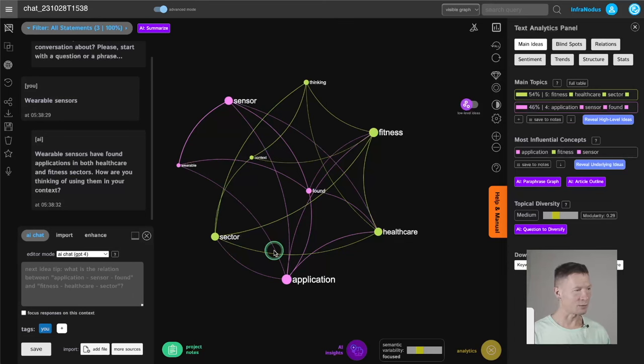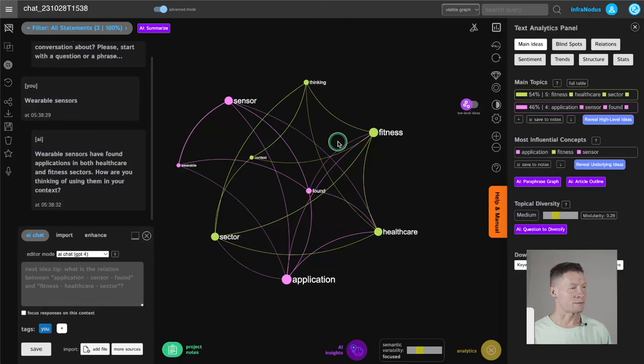This is why I invite you to also try to use it inside InfraNodus. You will see how much more efficient your interactions get. And here I have the answer also visualized as a graph, so I can quickly see what we're talking about. At this point it is maybe not so important because I can keep the whole conversation in memory, but once it gets longer, you will see that the graph becomes actually really useful because it gives you this possibility to see how to steer the conversation further.